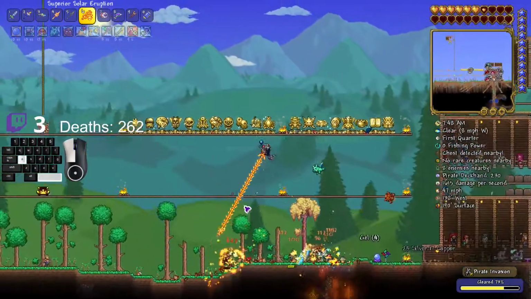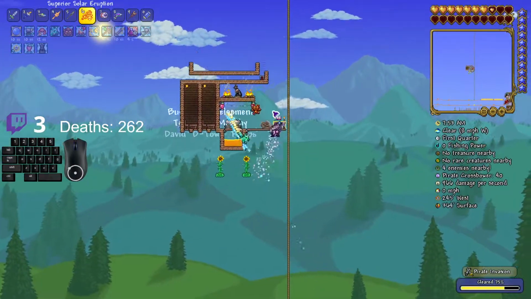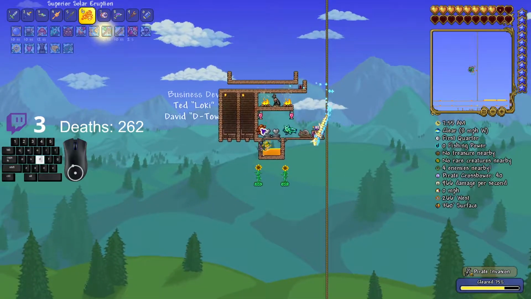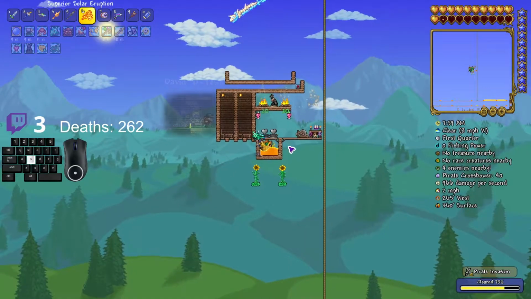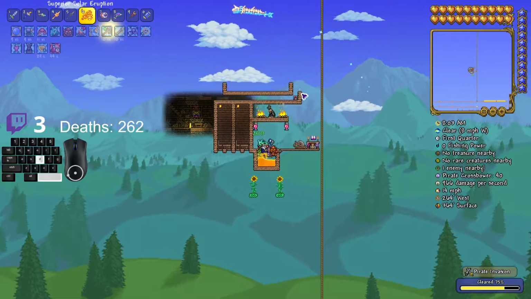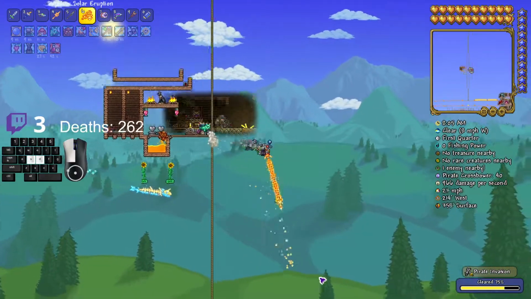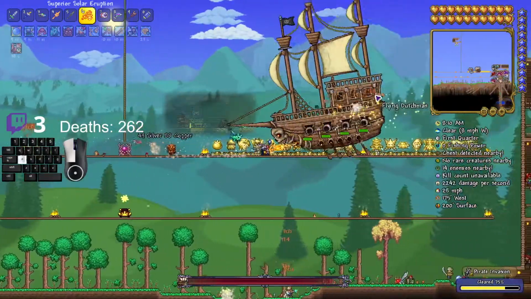That boss, bro. I tip my hat to them. I tip my hat to the developers for making that boss so challenging. Oh, I can't really see the credits when I'm healing. Alright. That was just... I cannot believe it.